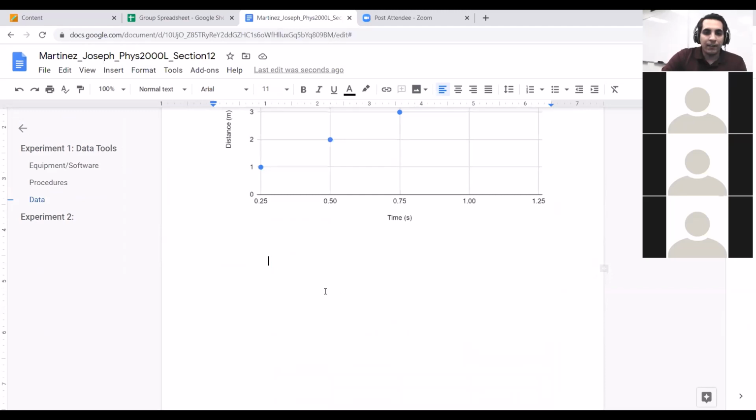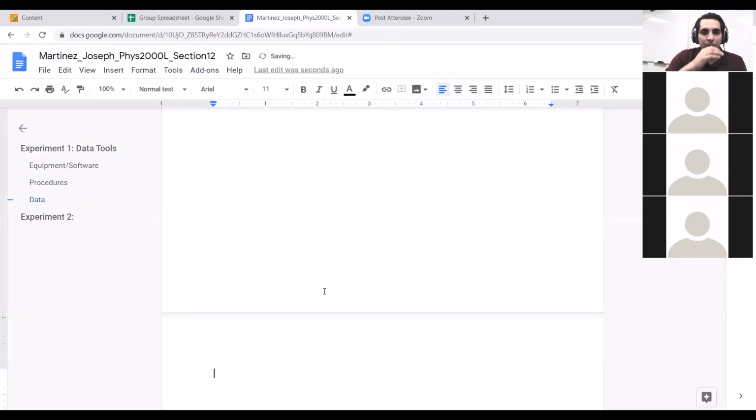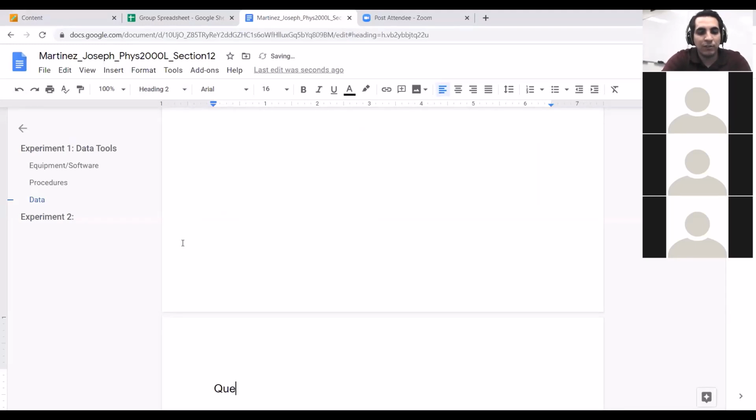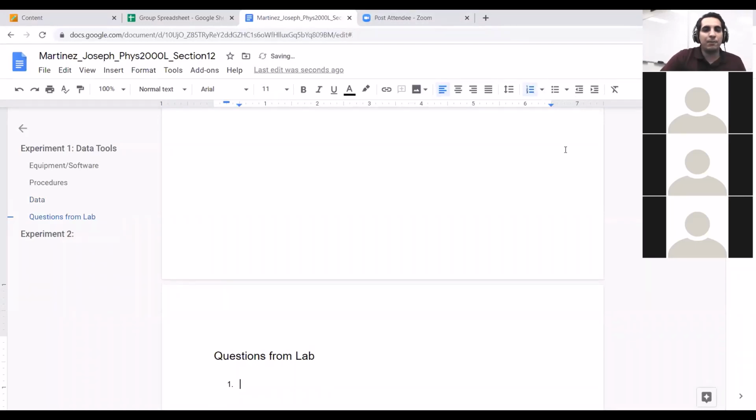At the very end, so we put in our data, we put in our experimental procedures. We're going to also include, say, questions from the lab. And we'll just numerically put them out, answer to Q1, answer to Q2. You don't have to rewrite the entire question. You can just put the answers in a formatted numerically way.